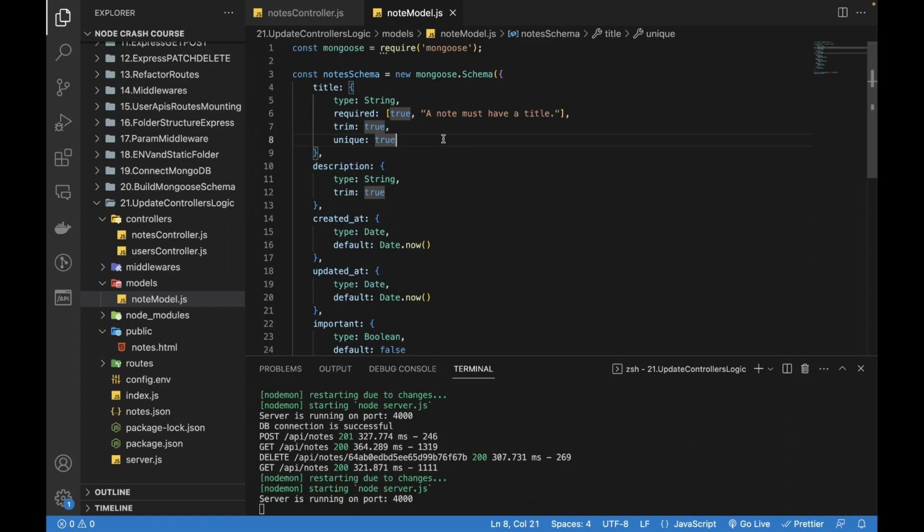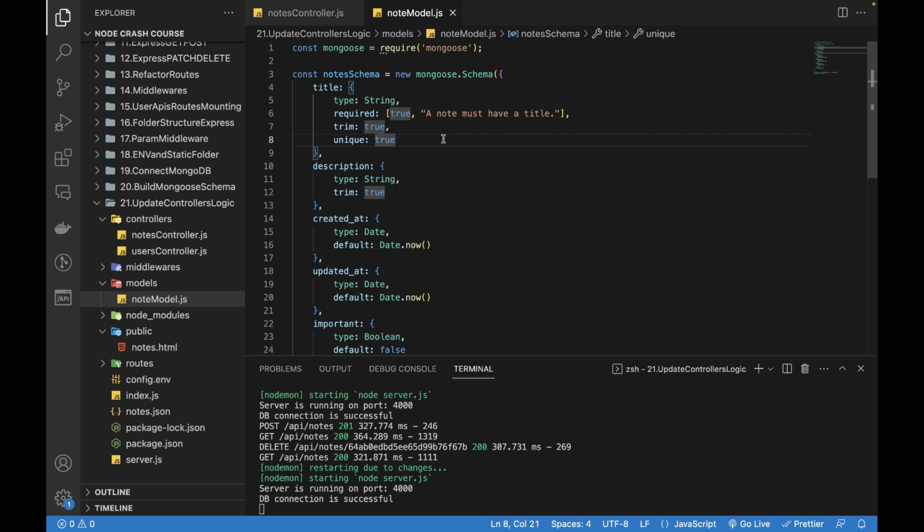So that's pretty much it. In the next video, we'll be talking about some more features of Mongoose, like filtering data from the database, sorting, pagination, and furthermore, the middlewares and adding some object-oriented programming in our Express.